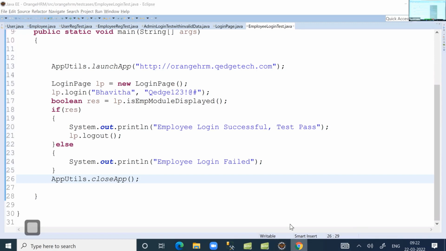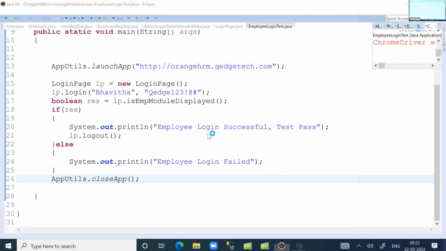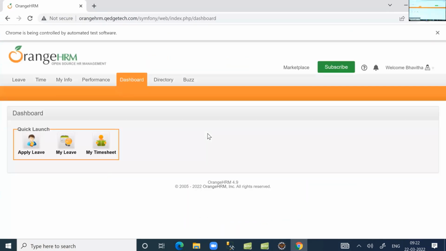Let us run the script. It is scanning whether the admin link is available in the page or not. Implicitly, it will wait for 20 seconds to verify whether the element is in the page or not. After 20 seconds, we get an exception.